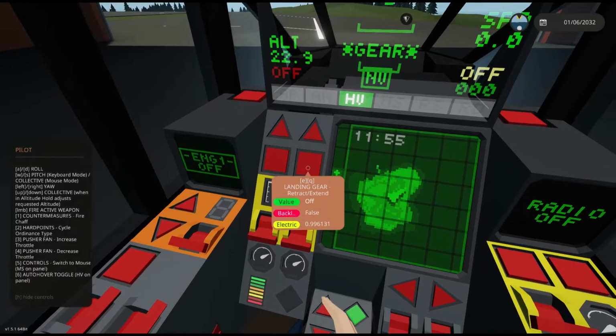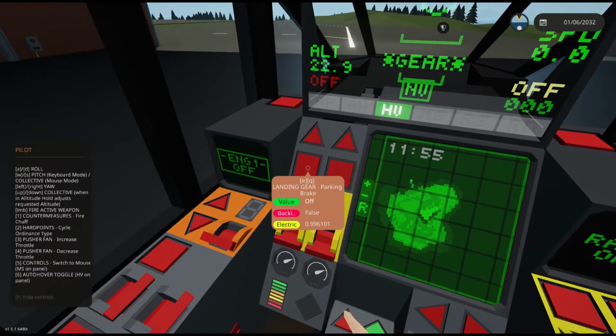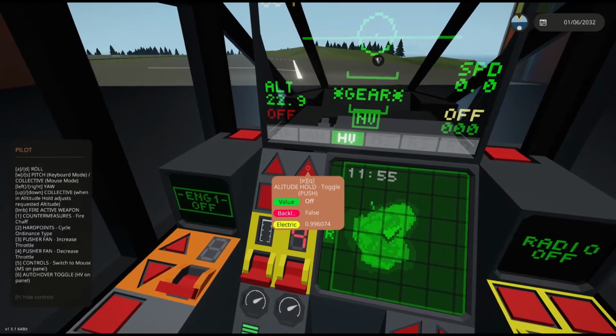Controls for your landing gear. This is for extending and retracting. This is your parking brake. These are the controls for turning on autopilot and altitude hold.